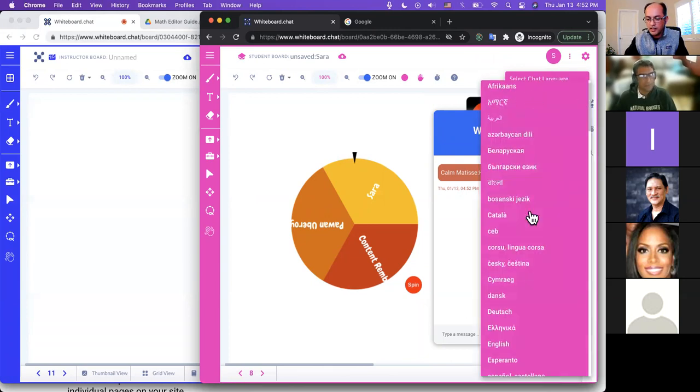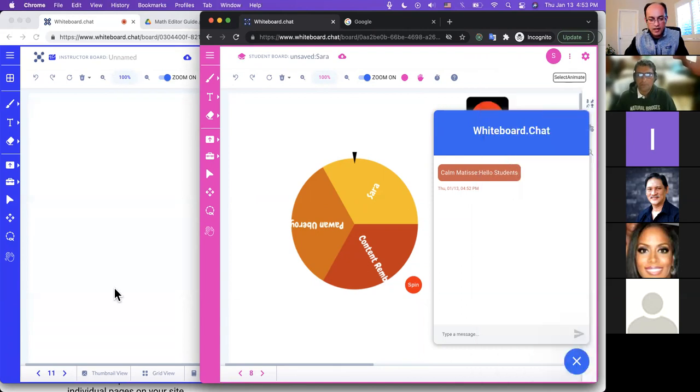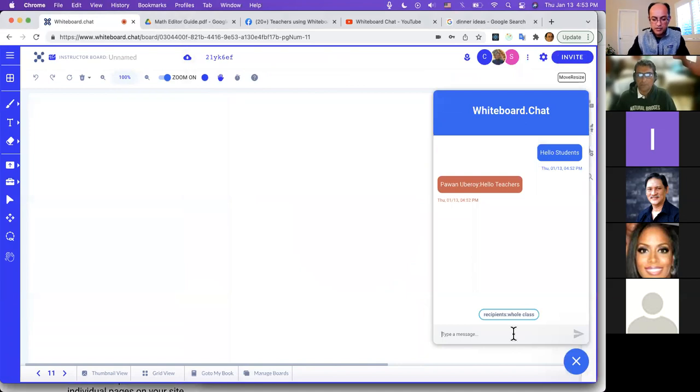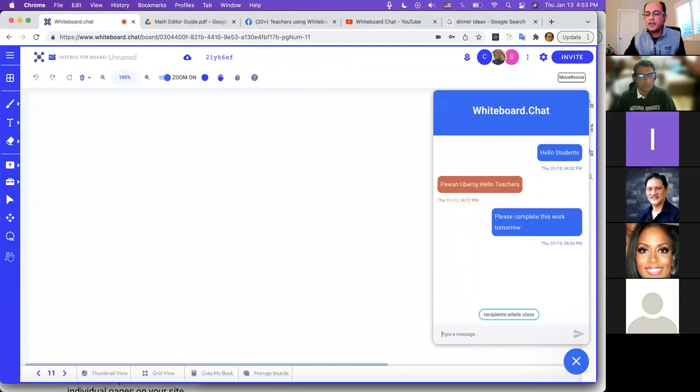So if they select, let's say, German, and the teacher types in a message, as you can see, that has been automatically translated based upon the student's choice of language, right? It's really useful for teachers to be able to communicate with students who may be a little less comfortable with English. Okay, yeah, any other?